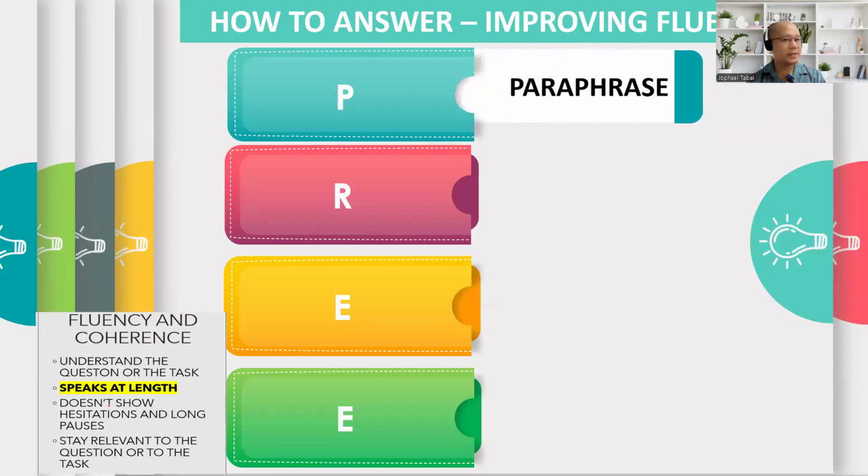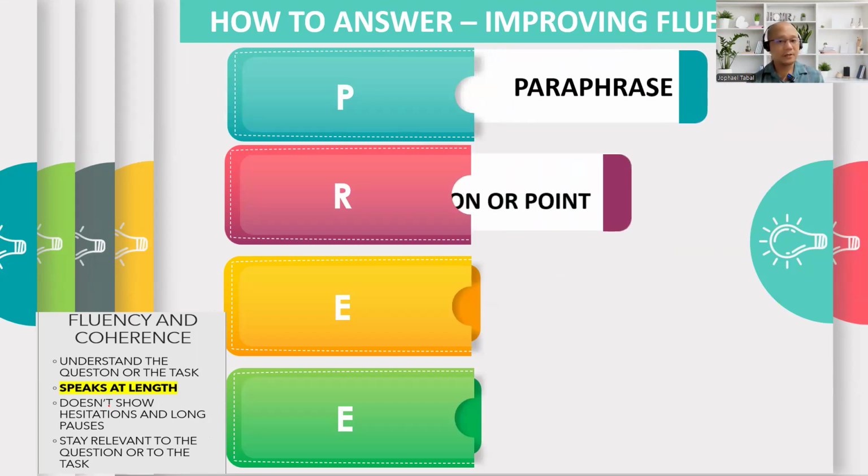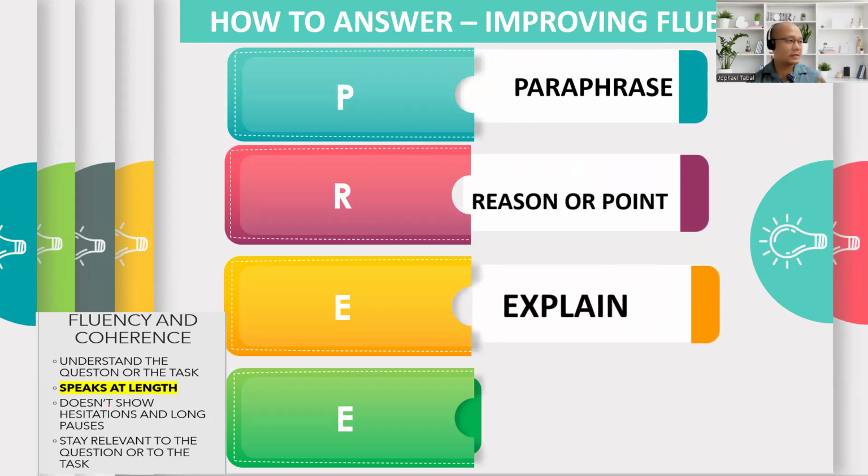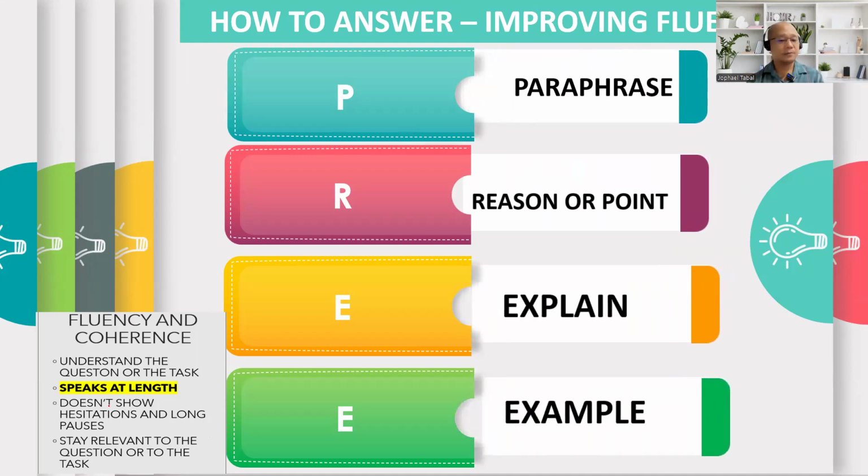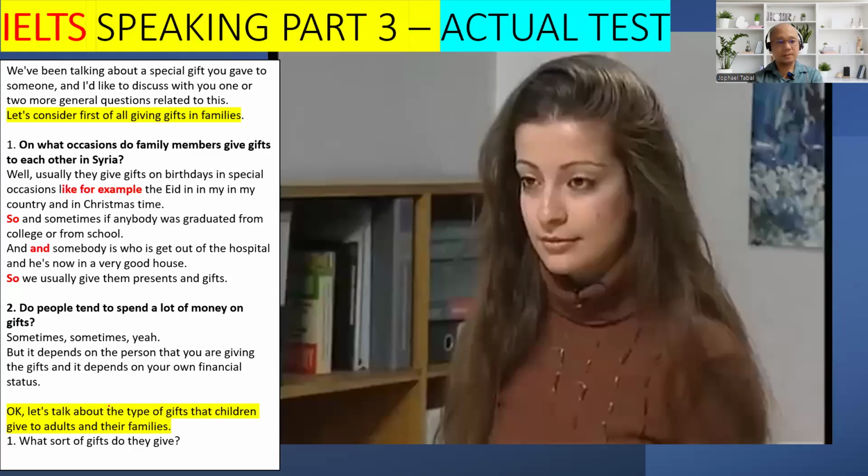And to help the candidate speak at length and make an effective argument, he or she has to follow a certain structure, that is to paraphrase, to give the reason or point, to explain that point or reason, and give an example. And again, I repeat, the example that must be given here shouldn't be a personal experience, rather it should be a generally observed experience. Okay?